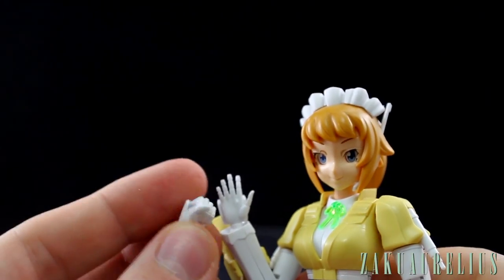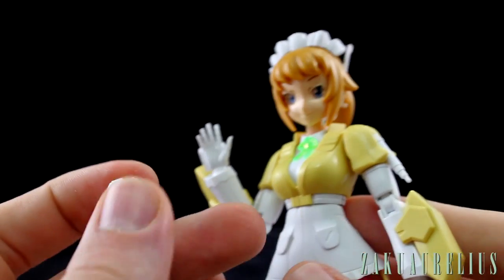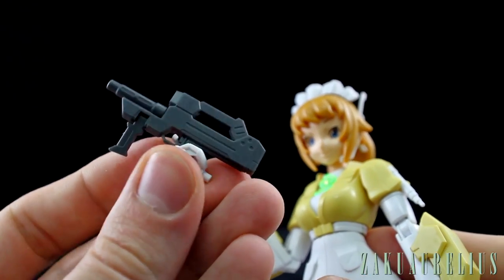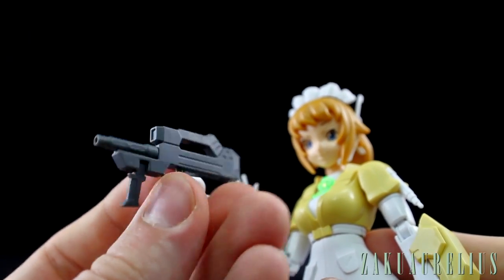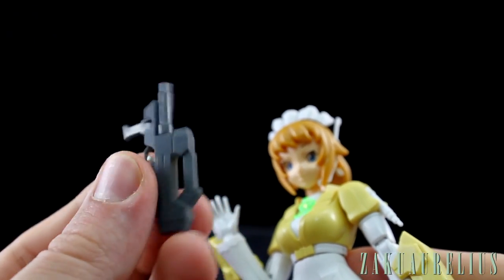And it's quite interesting that we even have holding hands, considering, like I said, we can't hold the beam saber handles. And then we have our rifle, and the rifle has its own dedicated trigger finger. So here's the rifle, same as the GM Cardigan, but of course the hand is different. So we have a trigger finger hand for the rifle.